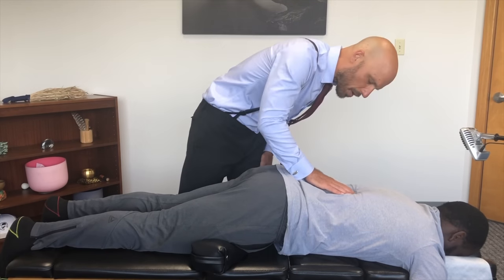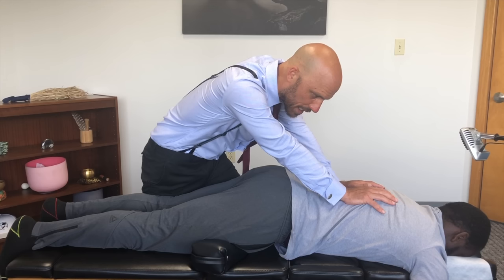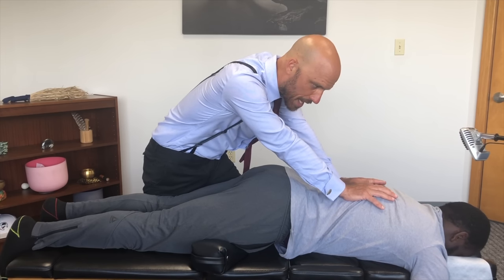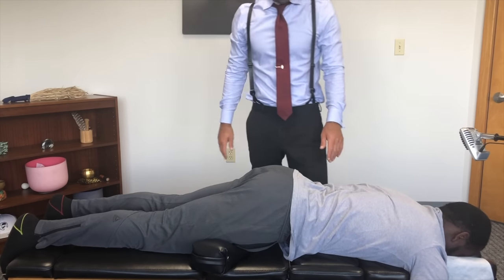Let's try this one all the way at the bottom now. So what you're going to do, this one's a little bit different. This time we push at the top of your in-breath. So you're going to take a deep breath in, and then as you let it out, we'll give it a push. Good. Let that out. Let your shoulders sink as you let that out. That's good.